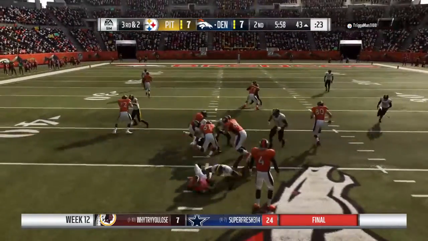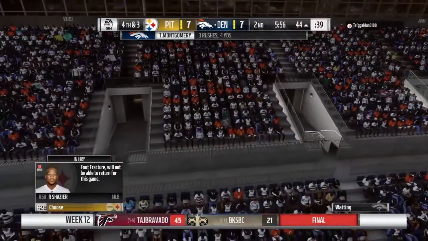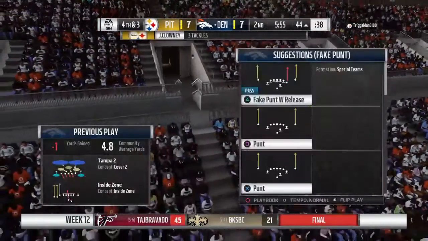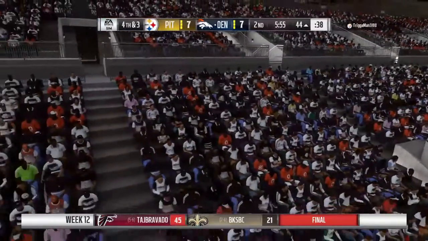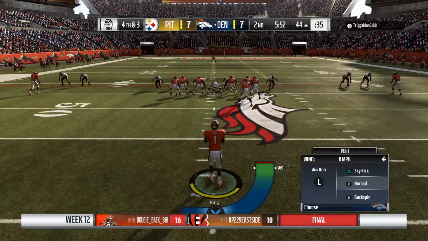They'll run it. Here's Montgomery, and he got blown up, losing yardage on the play back at the 44. That'll make it 4th down after a loss of 1. So on 4th down, here's Marquette King to punt it away.